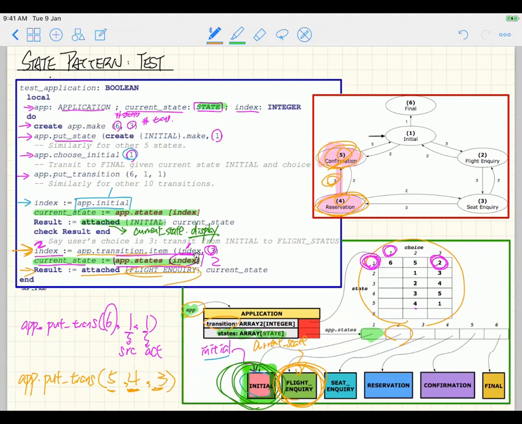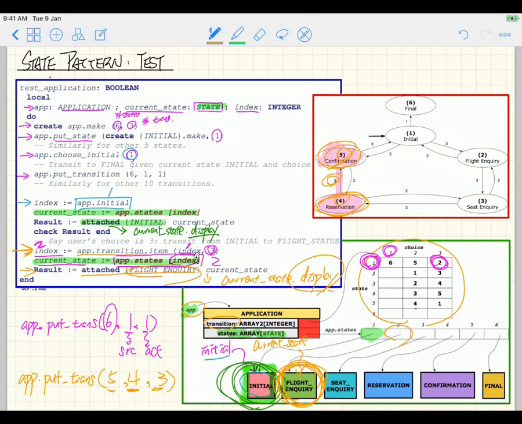One more thing to show. If I say current states dot display, which version of display is it going to call? Flight inquiry. Yes, because dynamically we are really pointing to the flight inquiry objects over here. Okay. So now we're basically talking about the same subject here, except that I'm just trying to tell you eventually you have to have some application class that will make use of the state pattern. Any questions?